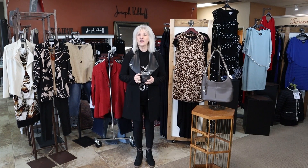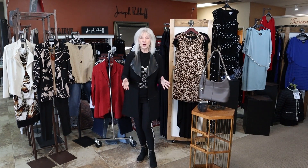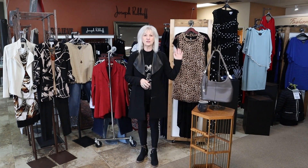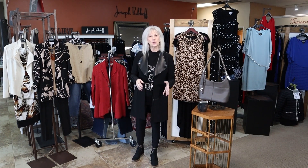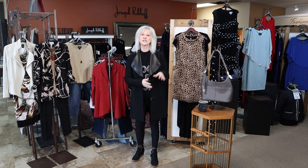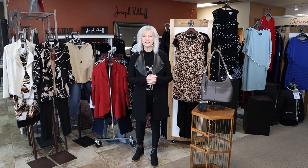Today we are going to go over some outfit inspirations of outfits that we have right here in the store in different sizes, kind of two up to 22. If there's anything you see that I show that you want more information on — what sizes I have, if it's on sale, or if it's a regular priced item — just give me a call or a text and I'll get right back to you.